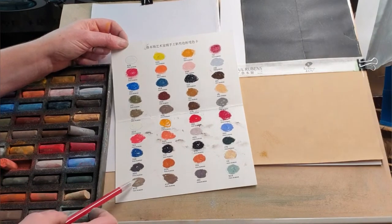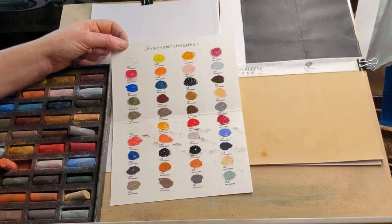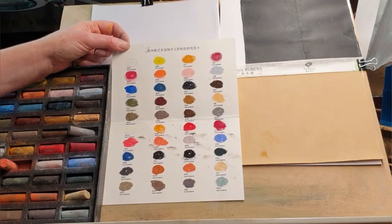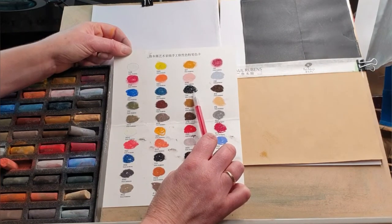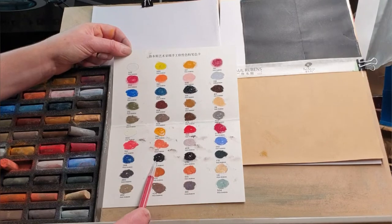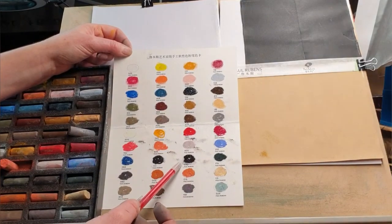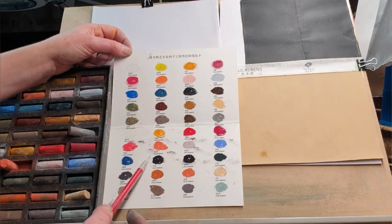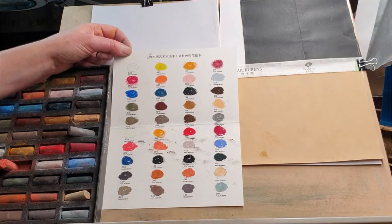Actually, even this one, I think one of those colors would be enough to create a painting. This black has a little bit of blue in there, which I don't mind. But then we're getting those two blacks. This is a little bit darker, this is a little bit more matte black. I think this one would be enough, and this color would be replaced with something else. Those two again, they're very similar, very close to each other.